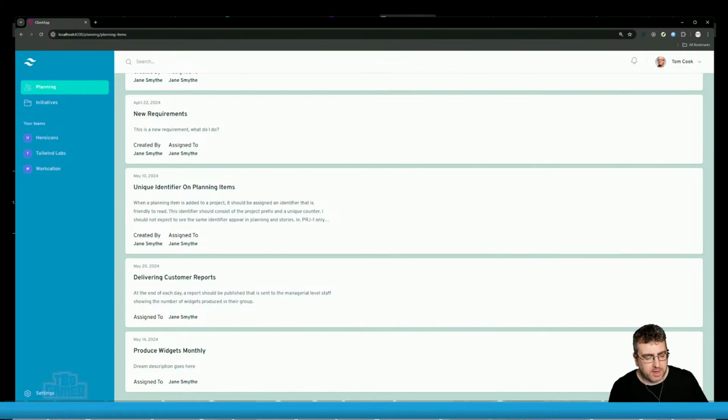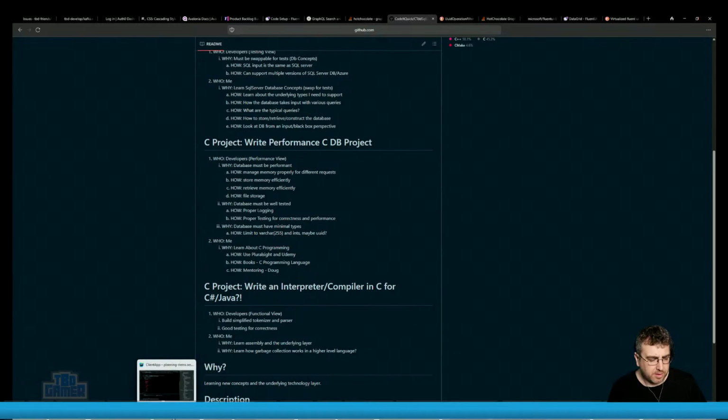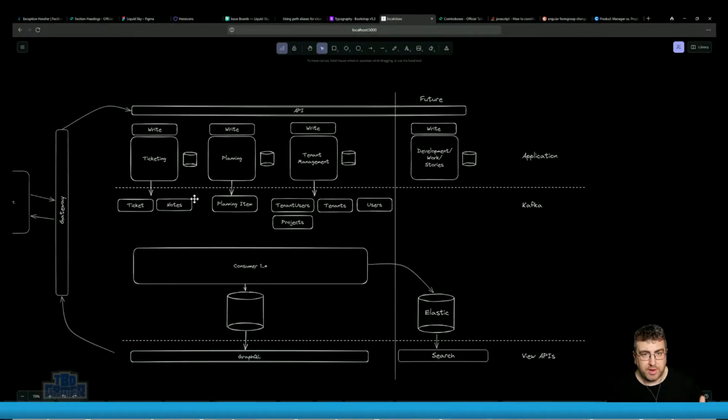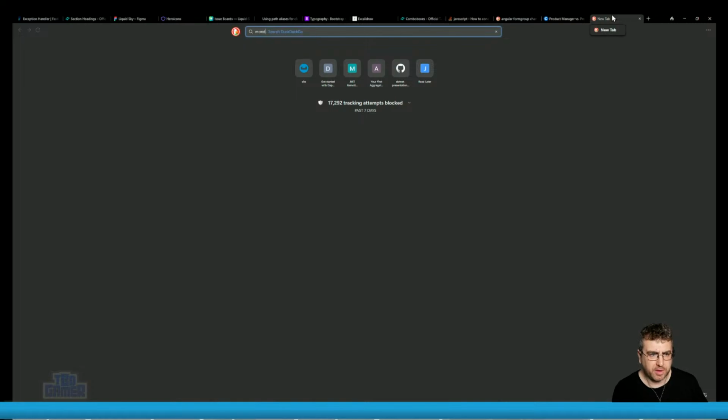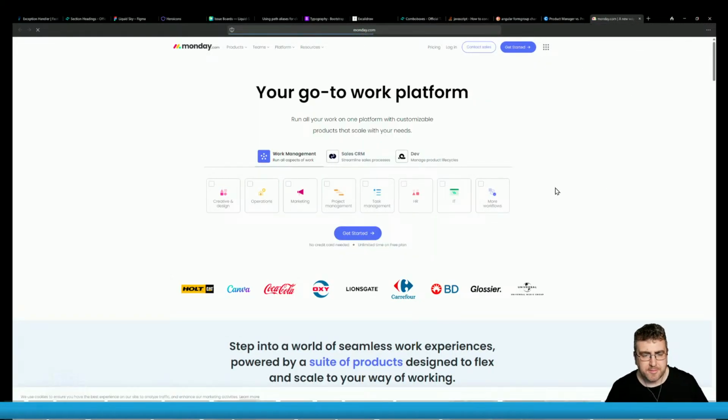And again, the reason that I'm building this with the idea of ticketing, planning, and the work all in one system is that I hadn't looked at Monday.com before I even started any of this, but Monday.com does have a platform that kind of does what I'm doing here.